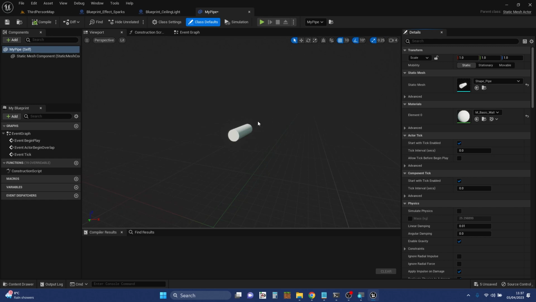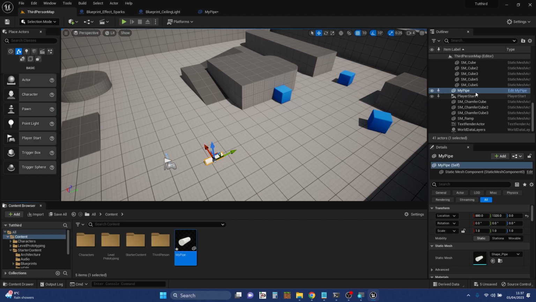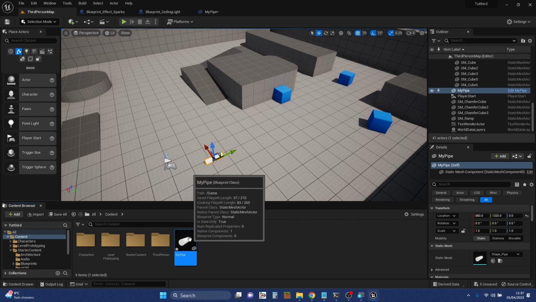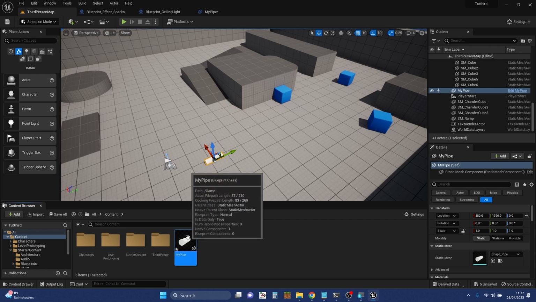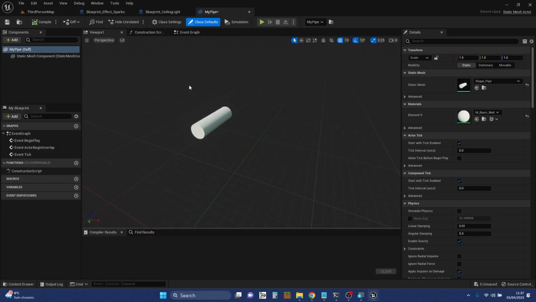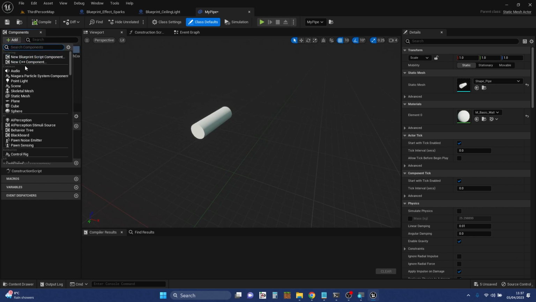So this has opened up an editor which has got a picture of the pipe, but if we go back into the third person map, we can see that this object now in the world is called my pipe and is an instance of the my pipe blueprint, and that's the blueprint there. So if we add to this, it will get updated there. I don't want to spend ages on the editor here. I will do that in the next video. I will have a look around the editor particularly, but what I'm going to do is just add, you can add components over here. I'm going to add another component quickly. Let's have a box.